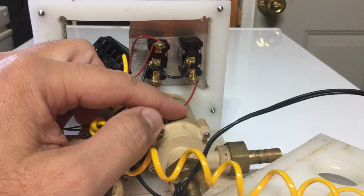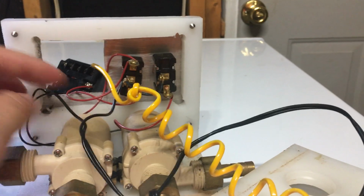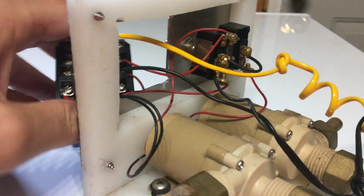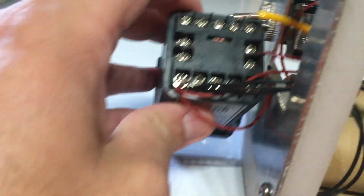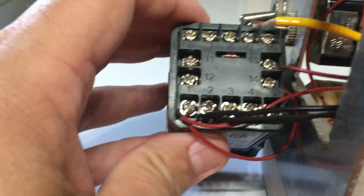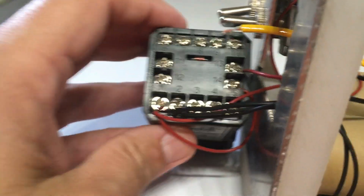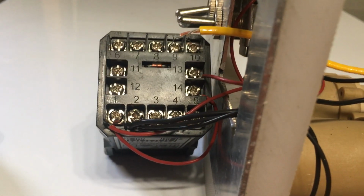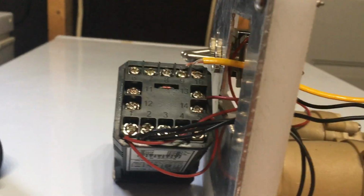The ground for this pump is connected, all the grounds are connected together on the back of the PID at terminal 2. That's all the ground wires go there, both the ground wires from both pumps and the ground wire from the power supply. So that's my ground.